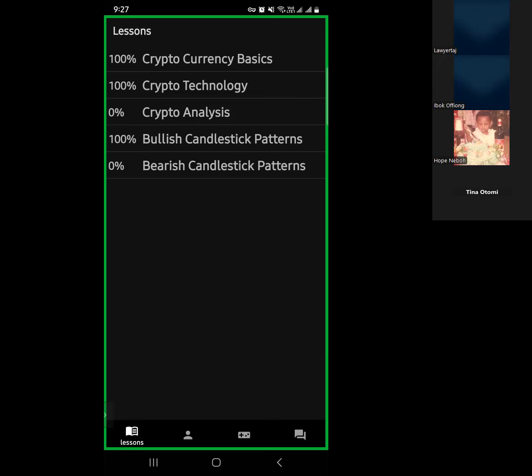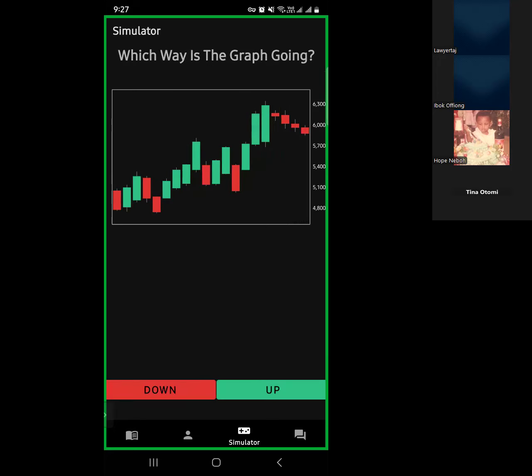Well, before we go, let's train our eyes with some of these graphs. Now, you all know how we do this. These graphs help you learn more about your candlesticks, because each of them shows different patterns that you can take into consideration to know if the price is going to go up or down. As you can see on the screen, if you say down and I click down, if it's not right, it's going to beep. But if it's the right one, it's going to tell us it's correct. And remember, when you are using candlestick formations to analyze the market, you look at the last 3 or 4 candles.